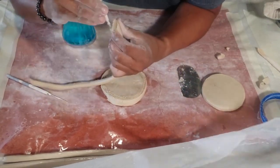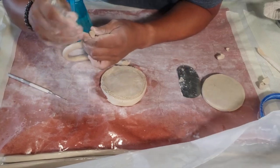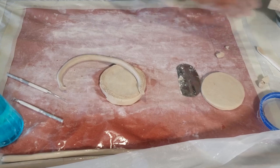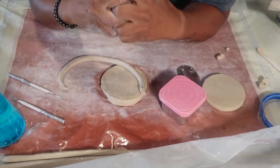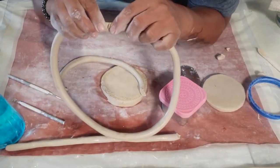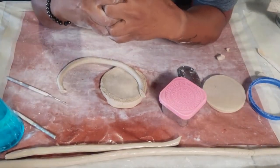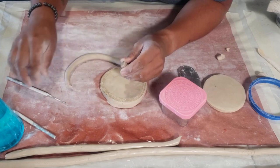And so what I'll do is I'll score this here on both sides. And what this does, it creates a mechanical bond. So when these two are attached, they will actually grip together like a lock. They will interlock next to each other. If I use two flat ends like this, without anything, when the clay bodies shrink, they will detach because there's nothing holding them together. But if you have little fingers that are interlocking, they will actually prevent each other from spreading apart. So that's what this is doing. It's creating a mechanical bond.